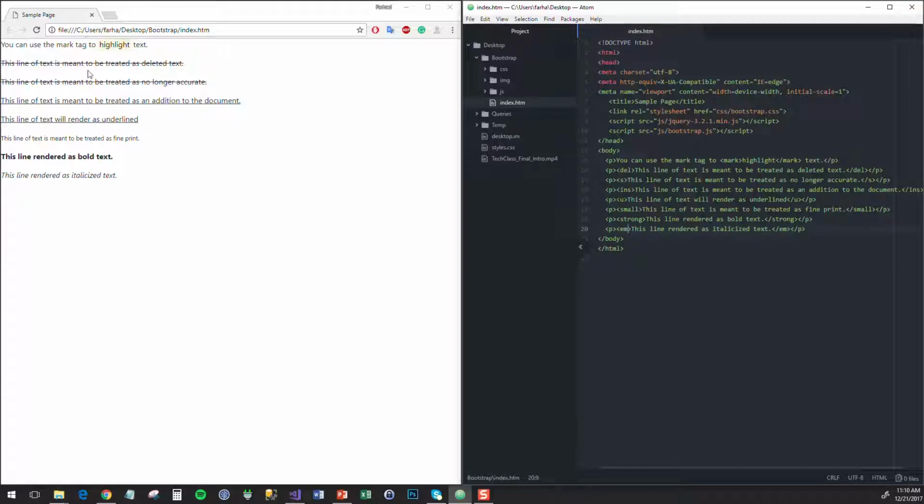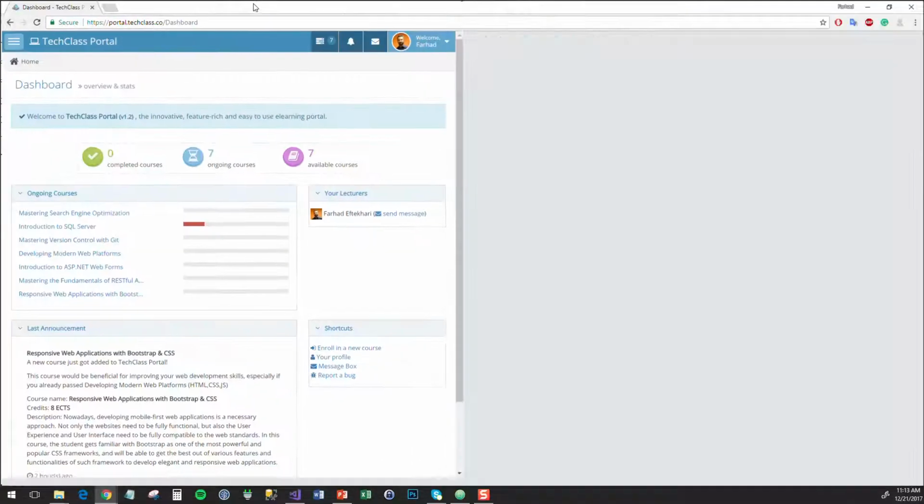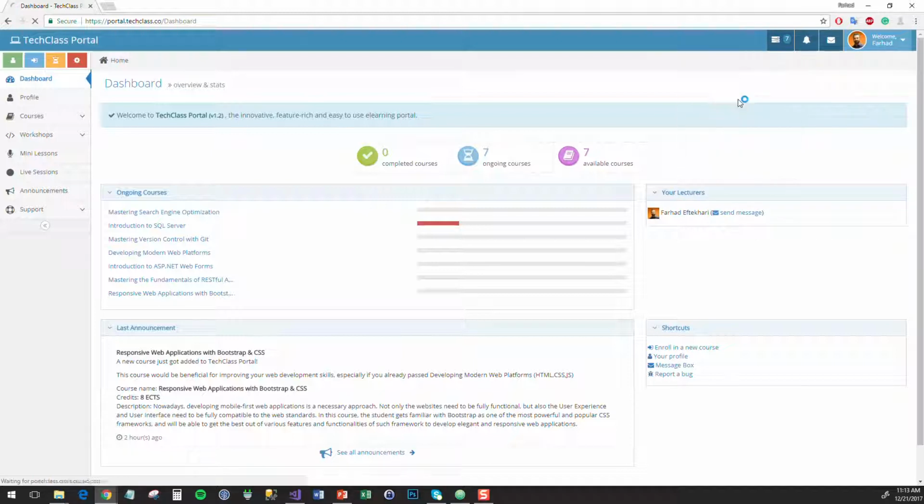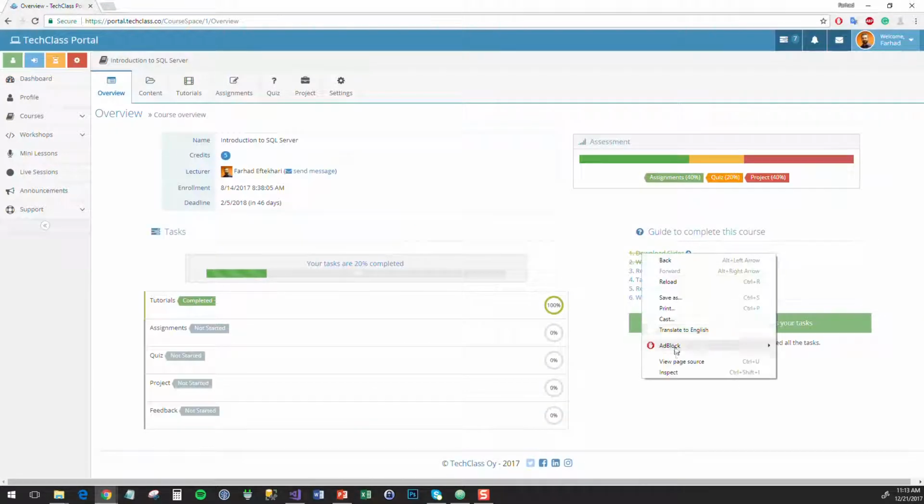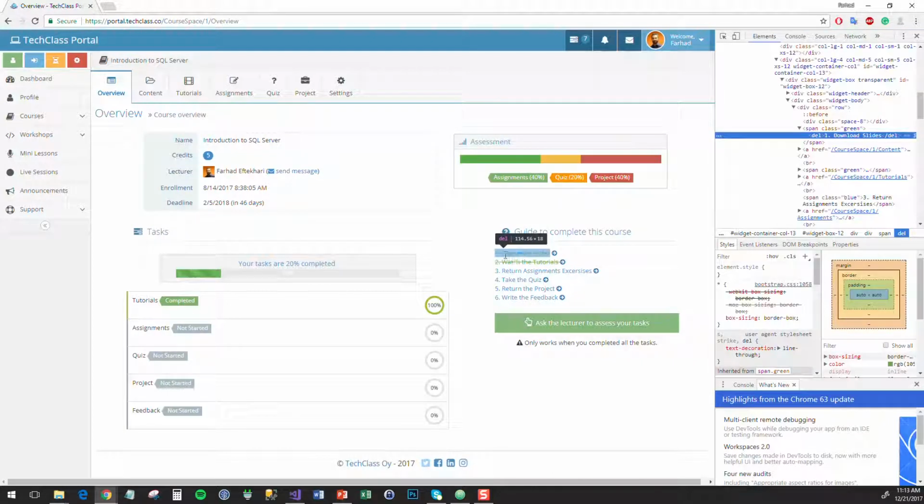In many cases, you may need to deliver this way of communication with your user. Sometimes you want to insert an underline, sometimes you want to highlight something, sometimes you want to put a line over some text. I'm gonna also show you actually in our own portal. So this could be one of the examples. Here you can see there's a line over these steps that a user finished working with, so you can see the exact same tag is being used here. So that's the reason that we are seeing this line.